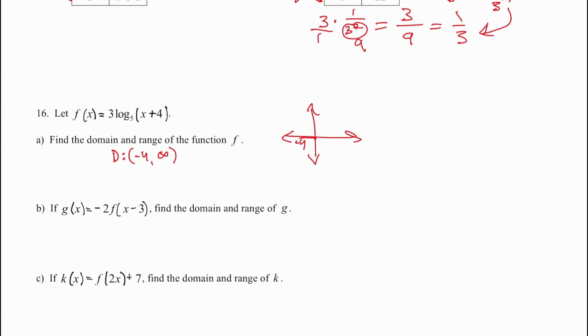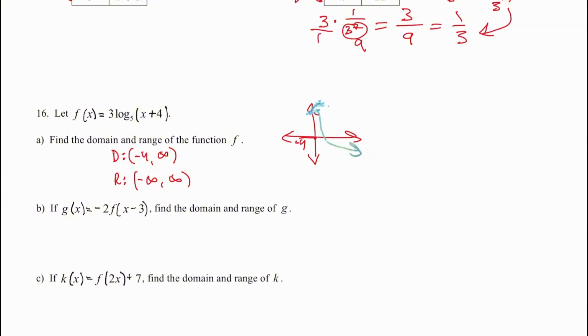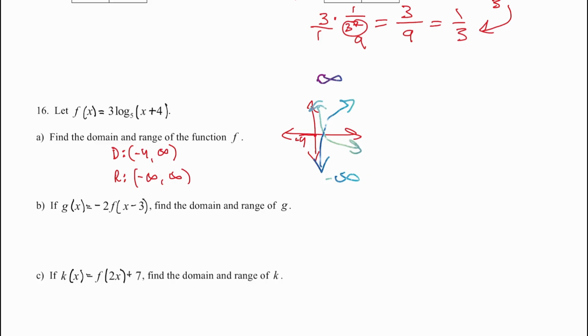Remember what log graphs are supposed to look like. So we know it's going to infinity. Domain's always going to infinity. But what about our range? Our range will always be the same. Our range will always be anything, because remember, our graph could be looking like this, or our graph could be looking like this. That means that it's going to all positive infinities and all the negative infinities. It's just going everywhere. So yeah, but the domain is what changes. So this number right here, we don't care about that.